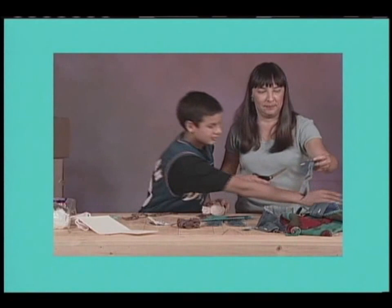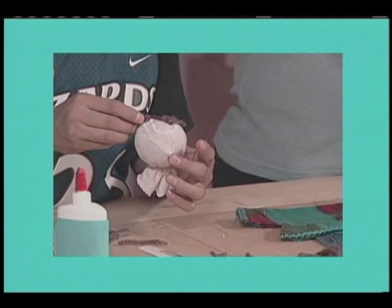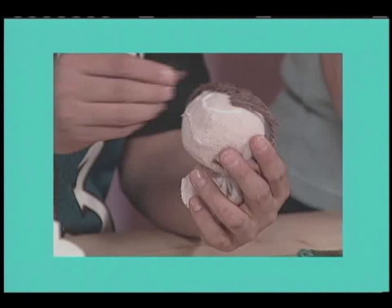Here's the pocket of a blue jean shirt I've been using for crafts. And for the hair, I'm just gonna circle some glue on the top of his head. Oh, sweet. Start adding them on, one at a time. And if you need more glue, you can just add more glue if you really need to.